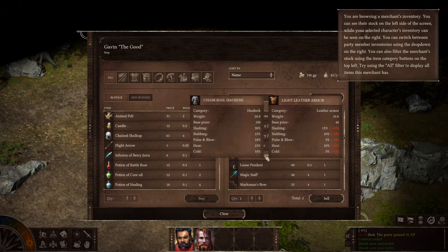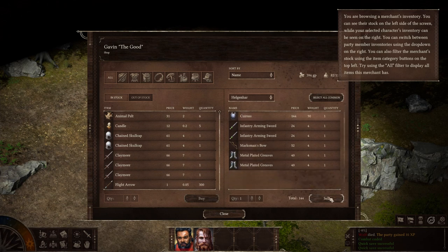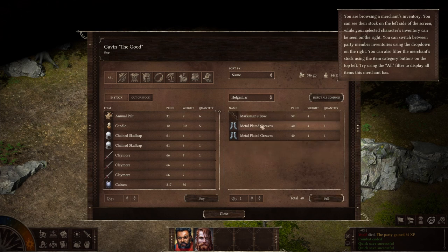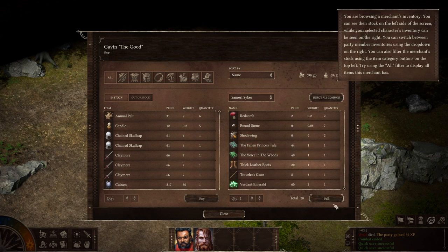Oh, I have more light armor. Oh, that's the one that I replaced. Keen battle axe. Well, yeah, his stuff is definitely all sell. Except the bow. Might run into somebody who needs that. We can't have everybody just being right up front. Unidentified staff, so I'll keep that. Serving gems, and I'll sell that. Thick boots, traveler's cane, I doubt I'll run into somebody who can actually make use of that.